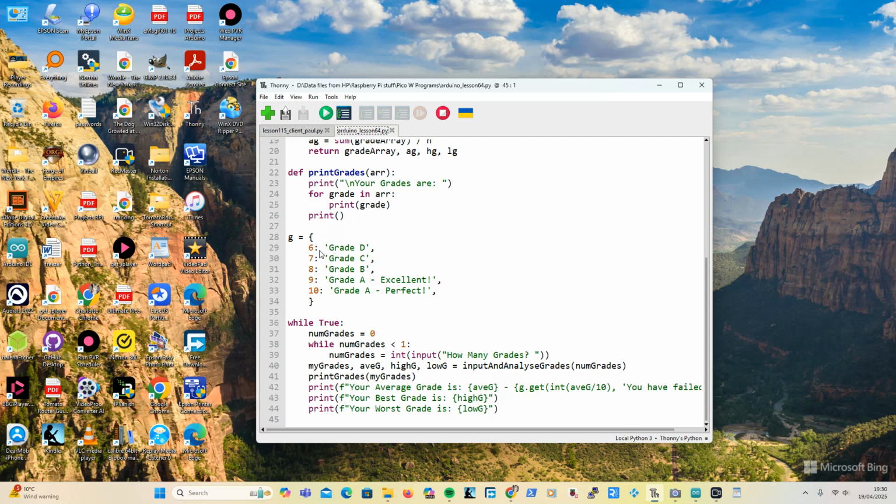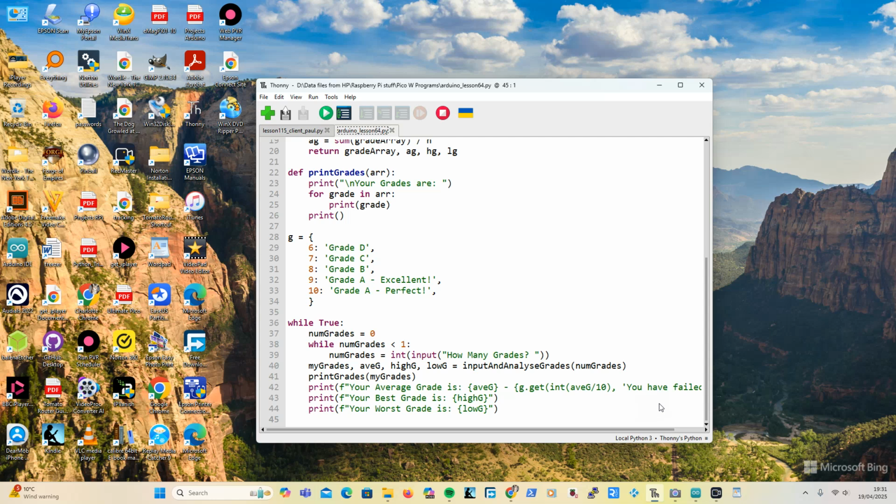So grade D is anything from 60 up to 70, but not including 70. And then grade C is in the 70s, grade B is in the 80s, and then you've got grade A. If you get in the 90s, it's excellent, but if you get 100, it's perfect.